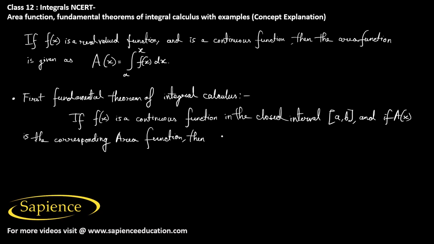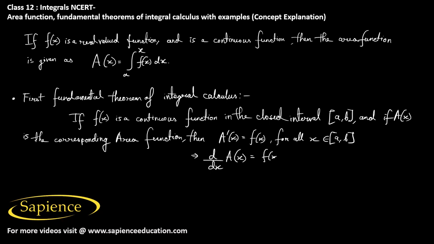then A dash x is equal to f of x for all values of x belonging to the closed interval a to b. A dash x means the derivative of A of x. So that is equal to f of x for all x in the closed interval a to b. So this is the first fundamental theorem of integral calculus.